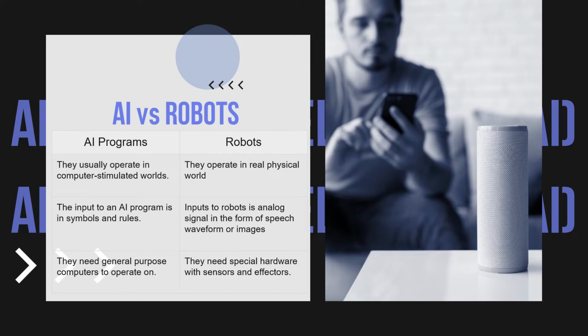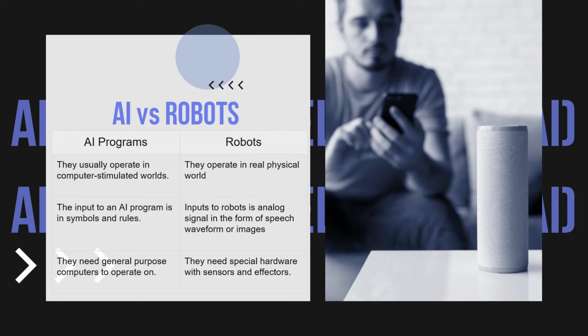AI programs are developed using machine learning techniques and other things. Here we are programming these things using simple programming languages to make robots do some works like picking up something, dropping something, drawing something like that. These are the basic things that are being done by robots, while AI programs perform complex calculations and other things like that. The input to an AI program is in symbols and rules, like the knowledge representation form.